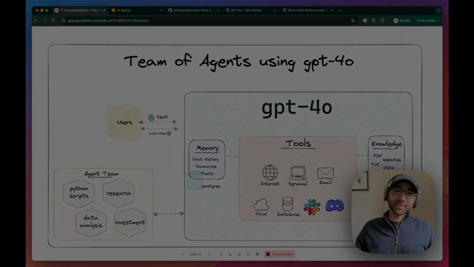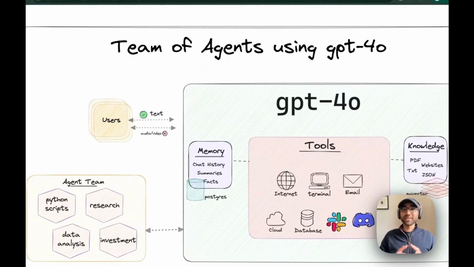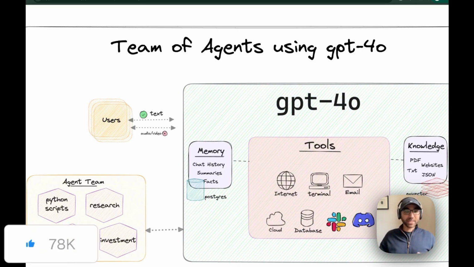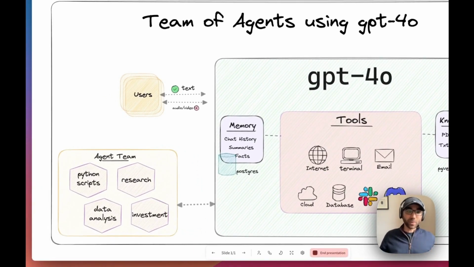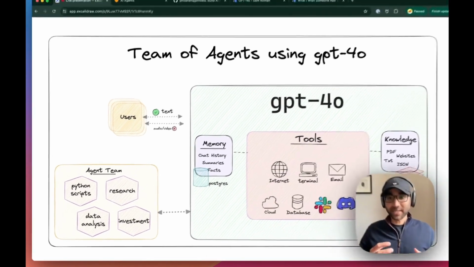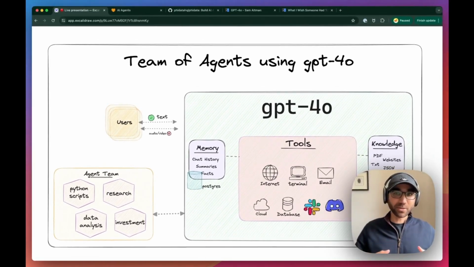Hey everyone, it's Ashpreet, and today let's build a team of agents using the newly released GPT-4o model. We'll start by building a single agent by giving GPT-4o a set of tools. Then we'll extend that agent with a team of dedicated agents it can delegate tasks to. So when it needs to write and run Python scripts, it'll delegate a task to the Python agent. Similarly, we'll give it a research and investment agent. This is very close to the LLM OS, which we've been building, so you'll see a lot of similarities. But I wanted to demo the team of agents in action here as well.